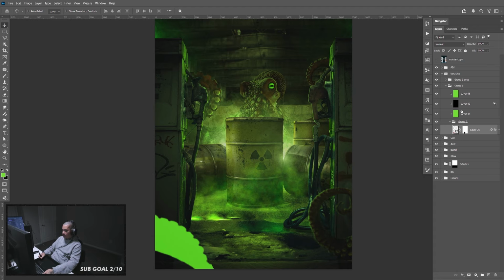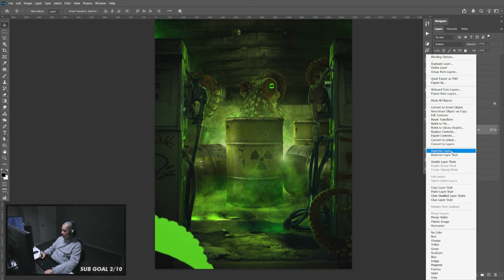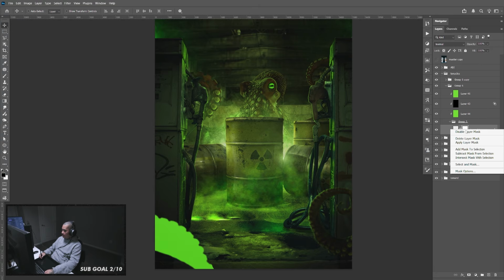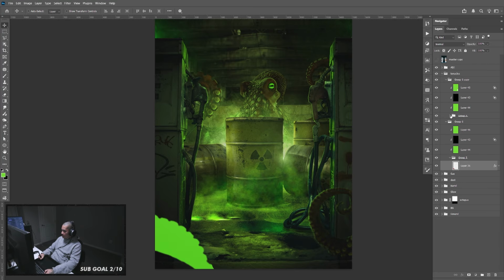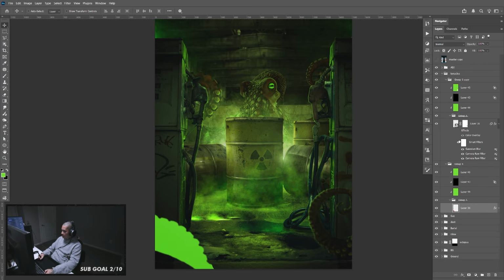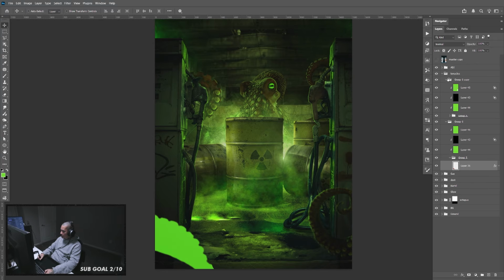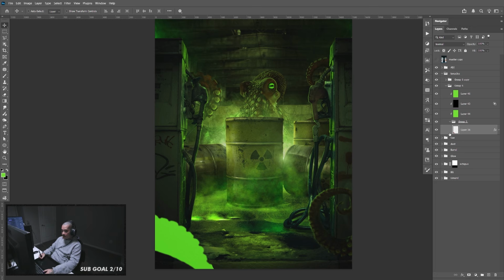So what I'm gonna do before I do that, I'm just gonna go ahead and rasterize this, apply the layer mask. Since we already got a copy here, this one is all right to rasterize. Now hold Control, select the layer, go here, delete, Control D to deselect. Now we're gonna arrow it to the left.